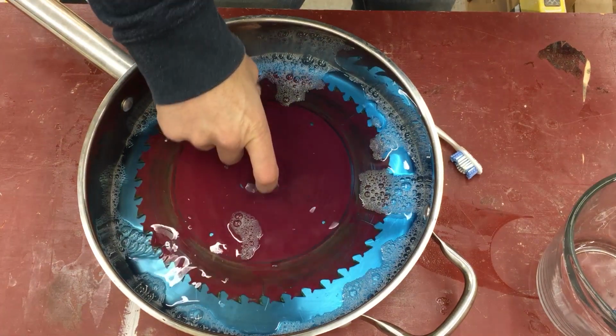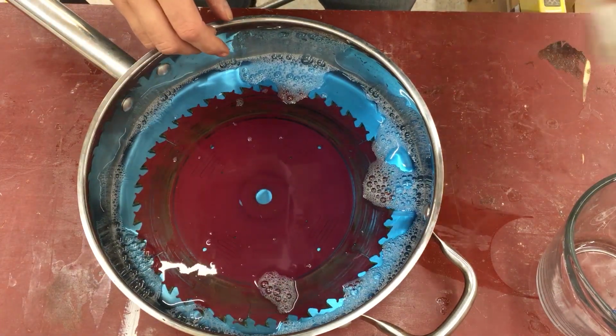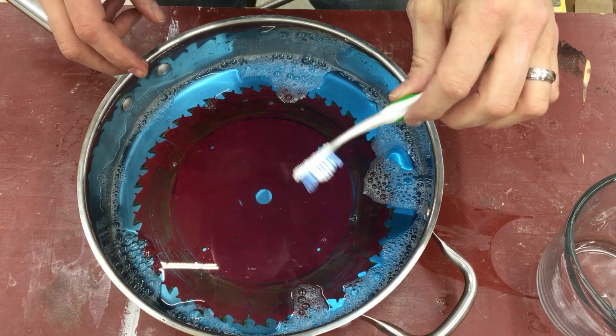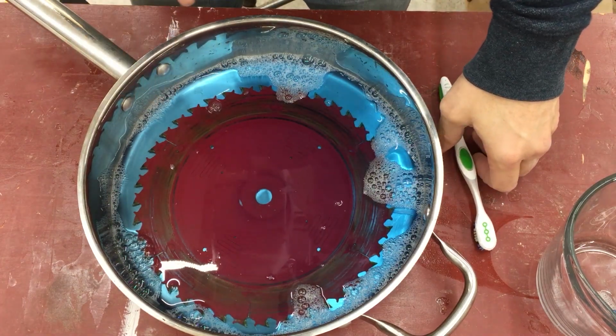Now when the 30 minutes are up, we're going to scrub. I didn't have a better brush than this, but a toothbrush should work just fine. If it doesn't, we'll find something with a firmer bristle, but this should be fine. So let's let it sit for 30 minutes. We'll come back and we'll see how it goes.